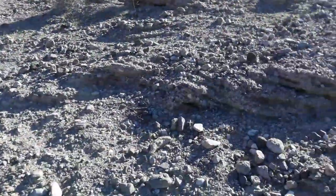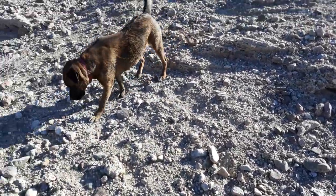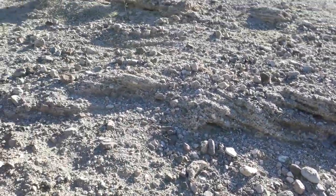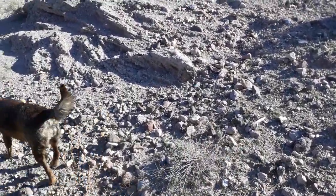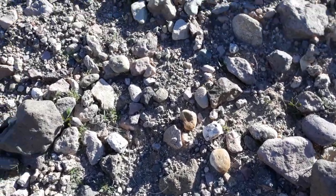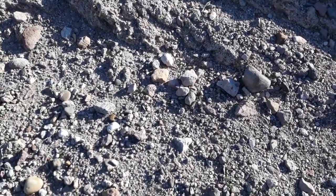There it is right there. Hey, get over here. And this is it — a bunch of rocks. Boy, on times like this, they're all different kinds. I wish I knew something about rocks, but I'll let you look. I don't know if you'll even see it on the video.